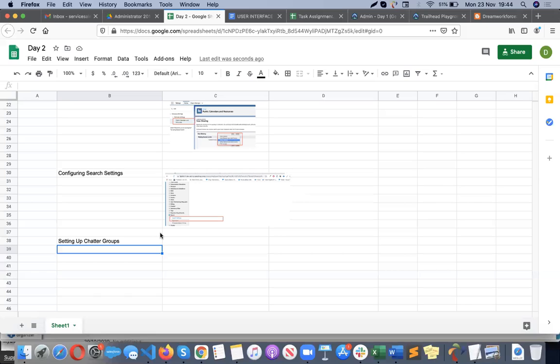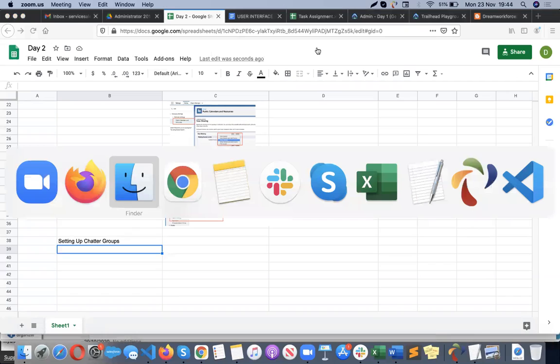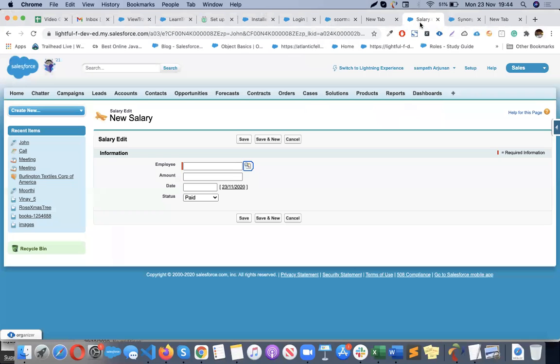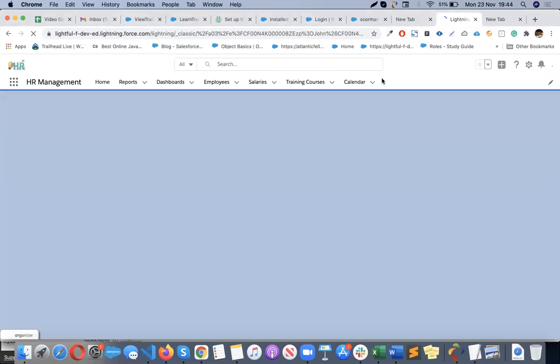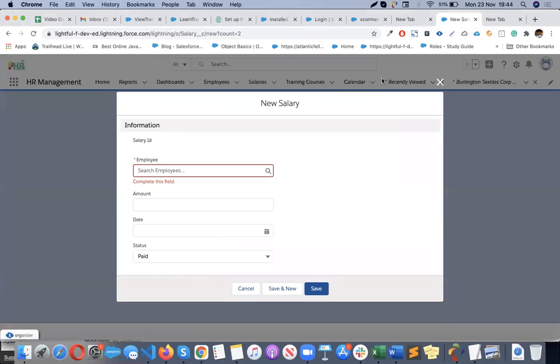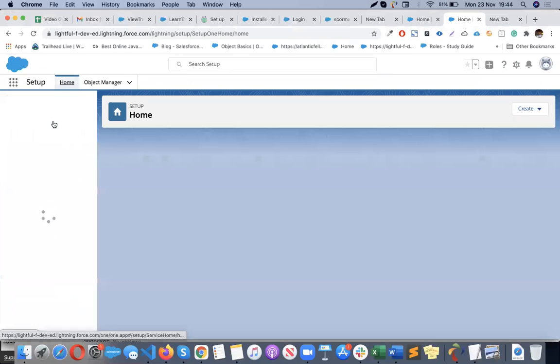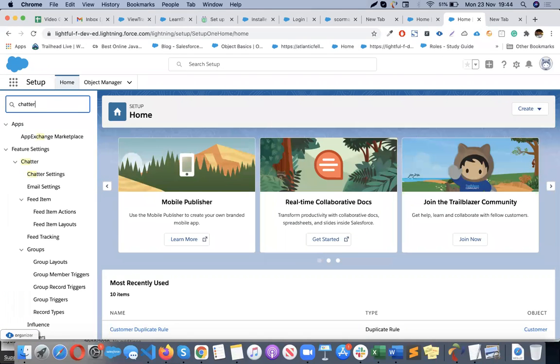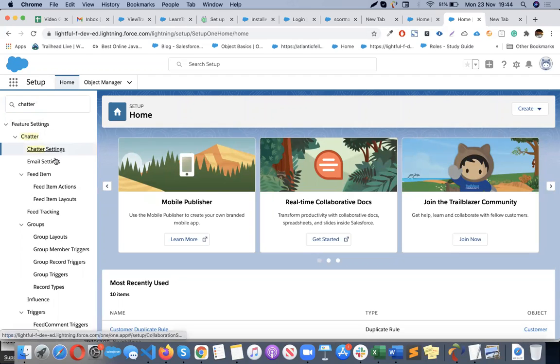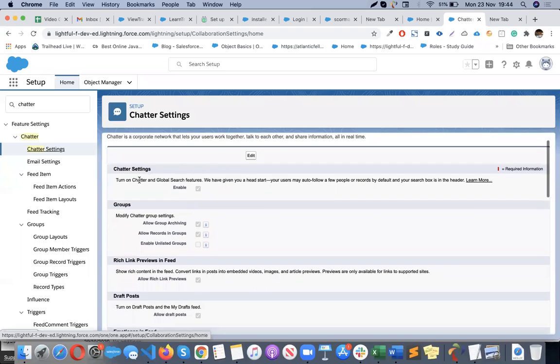So now how do you enable the chatter settings and where do you enable that? I'll go back to the Lightning Experience. Click on the chatter settings, make sure it is enabled.